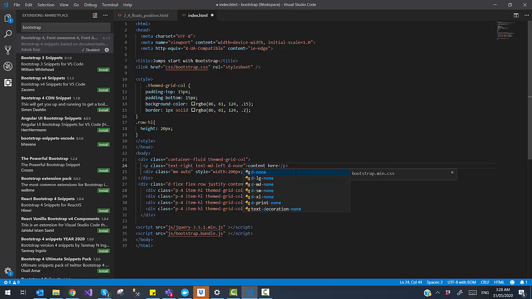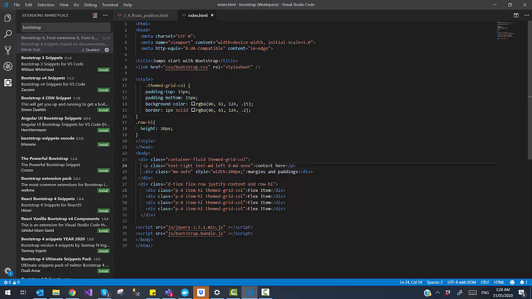So d dash none means it will not display on a certain breakpoint up to the largest. For example, I specified that this content will not be displayed on medium screen.